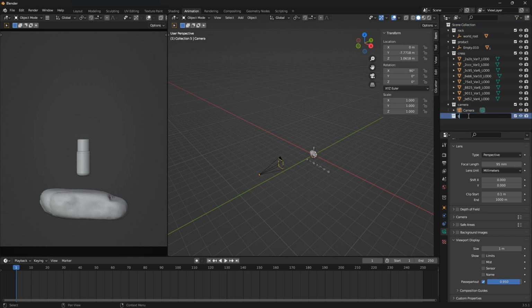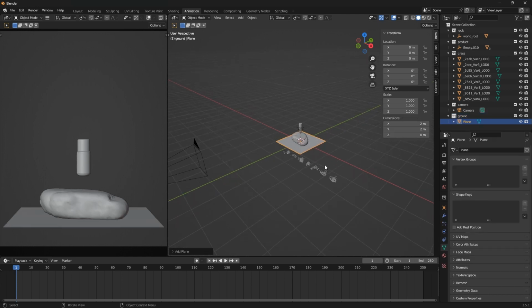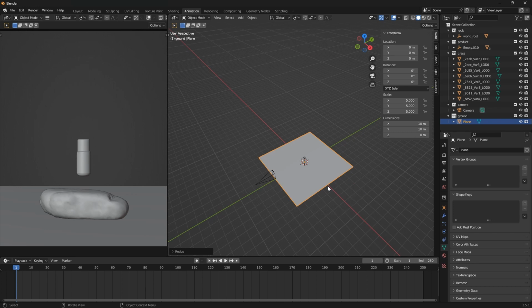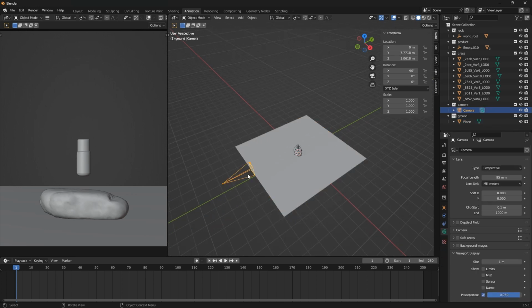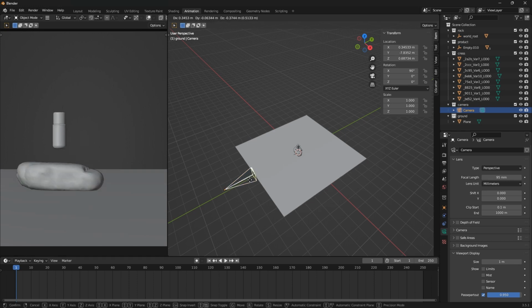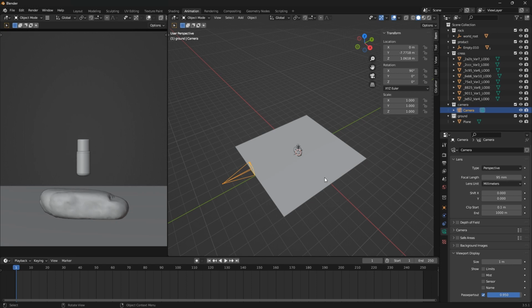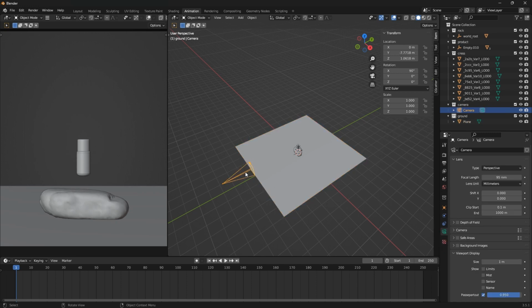So I'm going to name this plane ground. This is where we'll be having our grass scattered on. So I'm going to create a plane now. Give this, let's say S5, a scale of 5. I think that is decent. It's okay. And then now I can move the camera upwards or downwards. Make sure it isn't below the plane. I don't know if I'm going to increase this plane, maybe something I'll do later, but for now I'm just going to keep it at this.